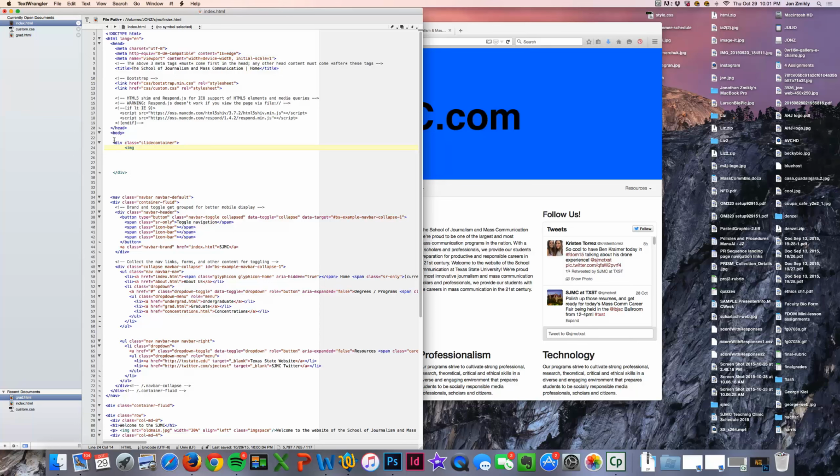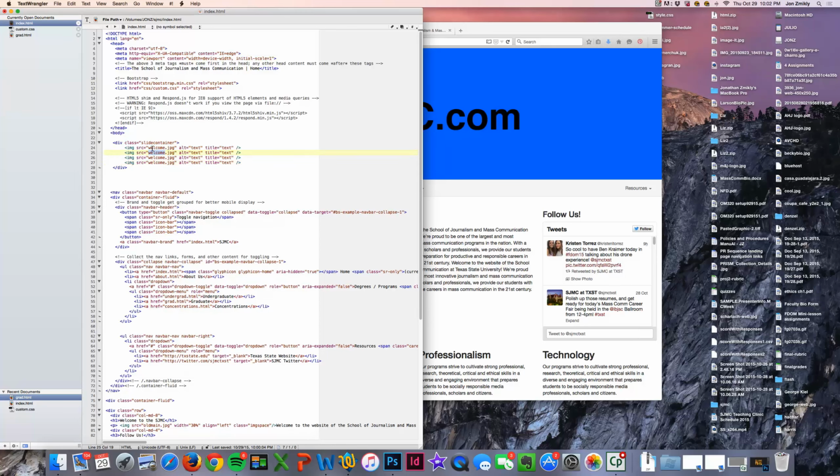Now I'm going to code in my image source equals welcome, and that'll be my very first slide within this slideshow. I'm going to give it some alt text, which I'm not going to fill in right this second, and then some title text, because every image needs those elements. I'm going to do that a few times. So I've got my welcome, add another one here, add another one, and I'll just do 3 to start. Although for this assignment, let me add another one. I want you to have 5 total for this assignment.